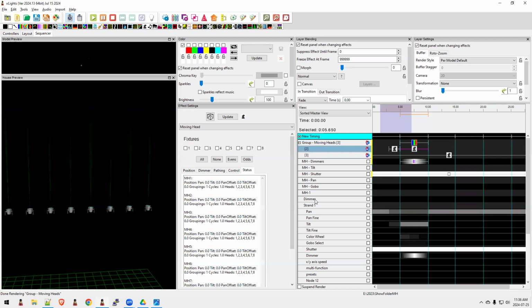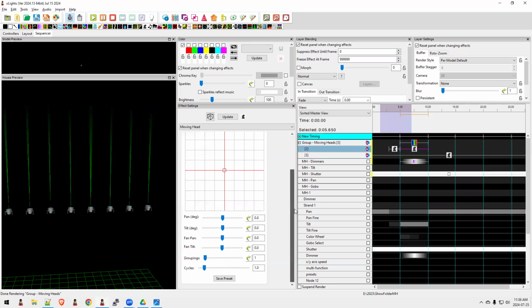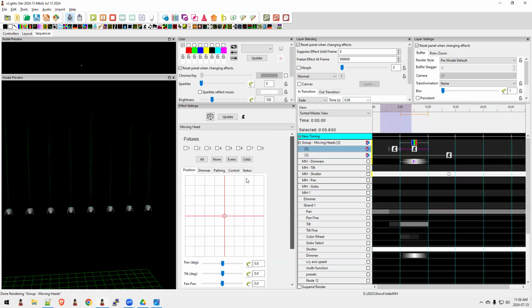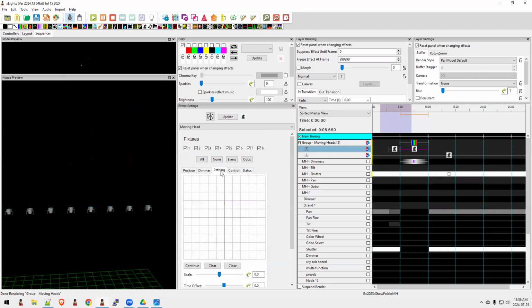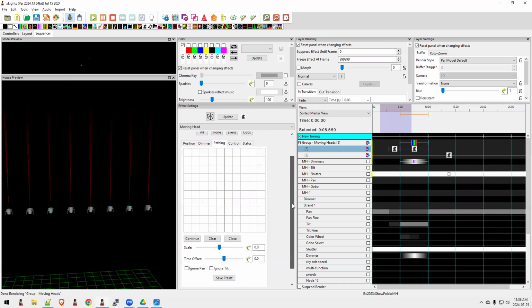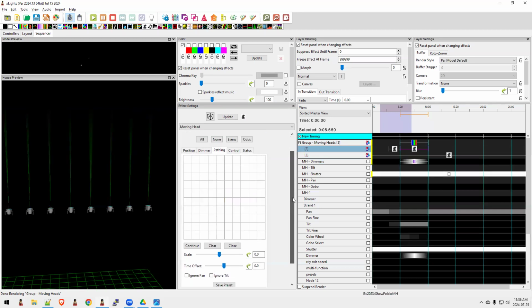We've done a lot of things already with position in terms of what you can do with the value curves and just straight pan and tilt and groupings. We've had limited success using pathing, so I'll give you a quick breakdown of what we've been doing and you see if it works for you. Pathing is where you draw where you want the moving heads to move.